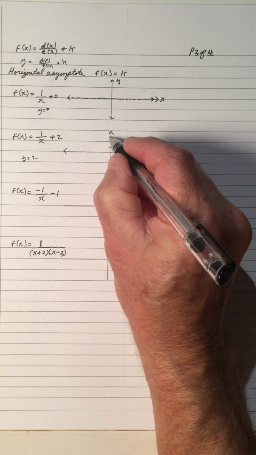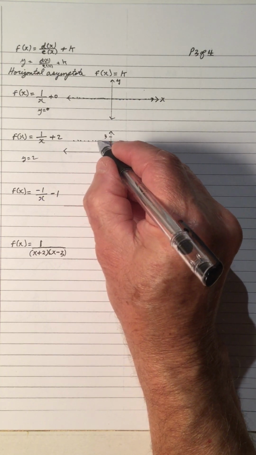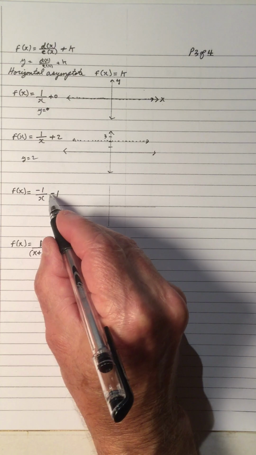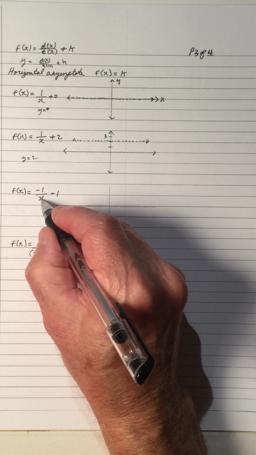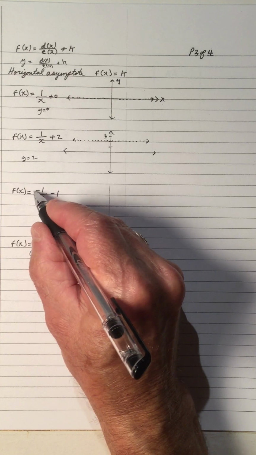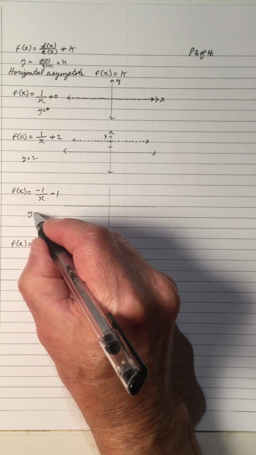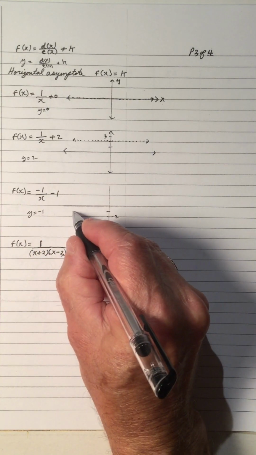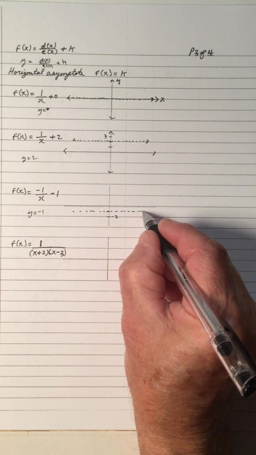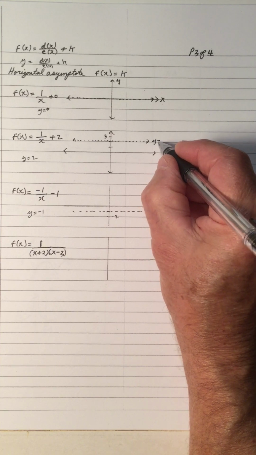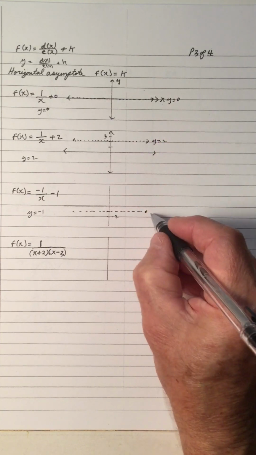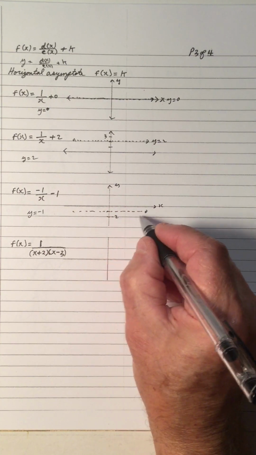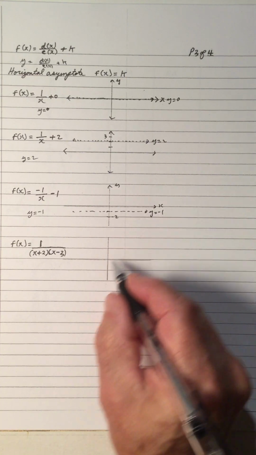So we make that a 1, 2, 3. So the horizontal asymptote is right here. And in this one, again, we have negative 1 over x. As x goes to infinity, it gets larger and larger. This approaches 0. So that means y approaches negative 1, and let's say that's negative 2. So negative 1 is right there. So this is y equals 2. This is y equals 0. And again, we know that's the x-axis, that's the y-axis. So this is y equals negative 1.